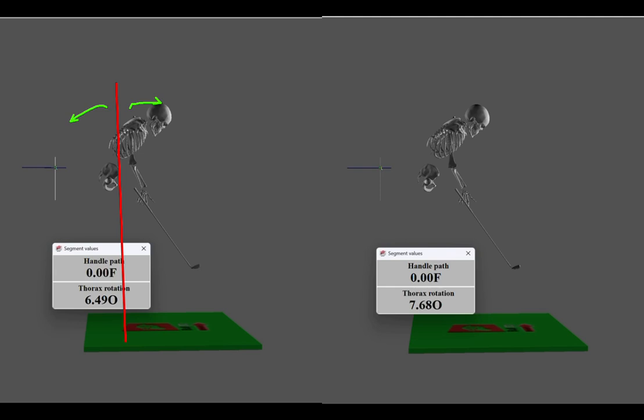And we've got to be very, very careful of those phrases in golf swing because they can mean different things to different people. But what we're really talking about is the hand or the handle depth. So how far the hand or the handle moves behind the player in the backswing position.